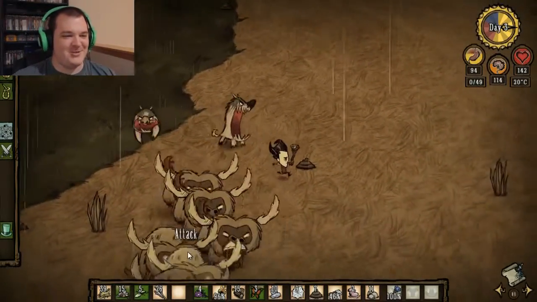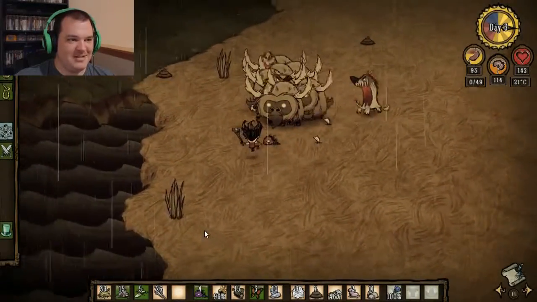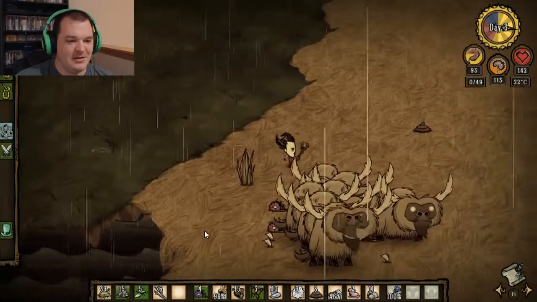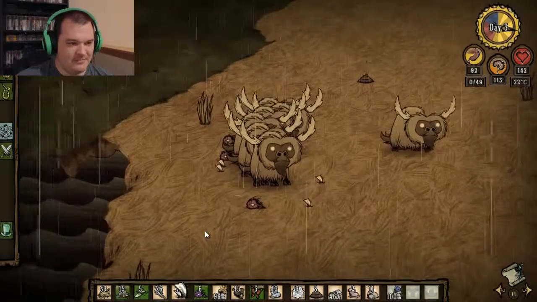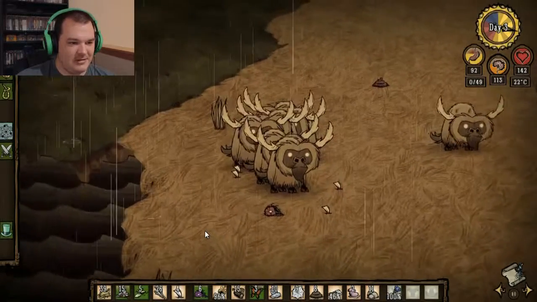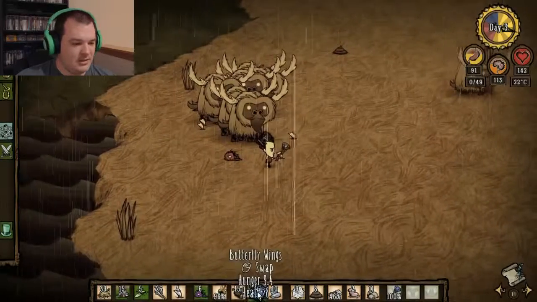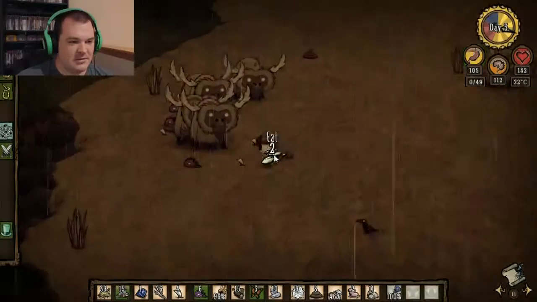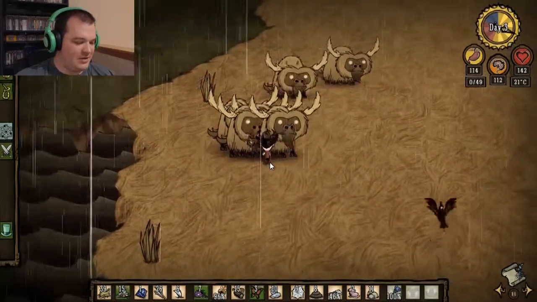That's a lot of beefalo charging. I would fight them myself, but I don't have any weapons and I don't have any armor. And that's kind of a case of I will die. Pretty definitely. Ooh. Let's see. Seeds. I don't need those. Oh, shit! Don't get struck by lightning, note to self.